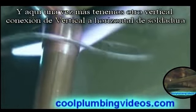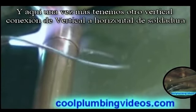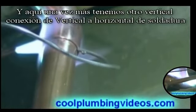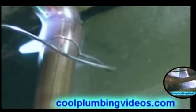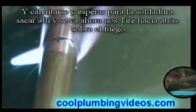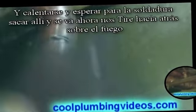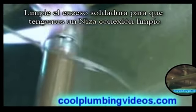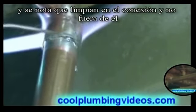And here again, we have another vertical solder joint, vertical to horizontal. And we heat it up and wait for the solder to be drawn in there. And there it goes, now it's drawn, so we pull back on the fire. Wipe the excess solder so we have a nice clean joint. And you notice we wiped it up into the joint and not away from it.